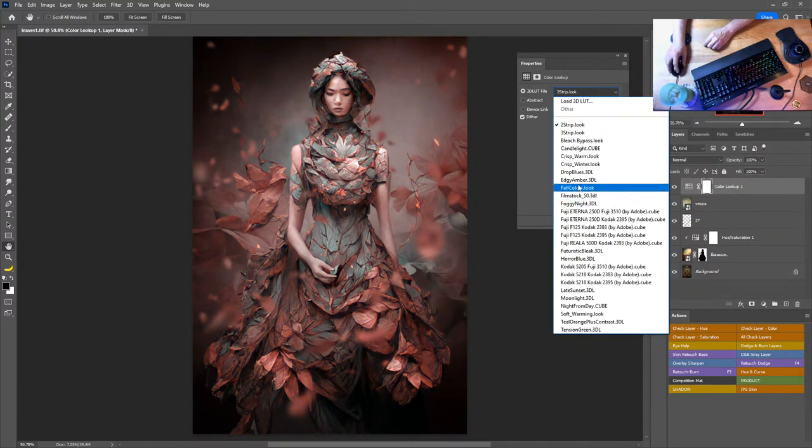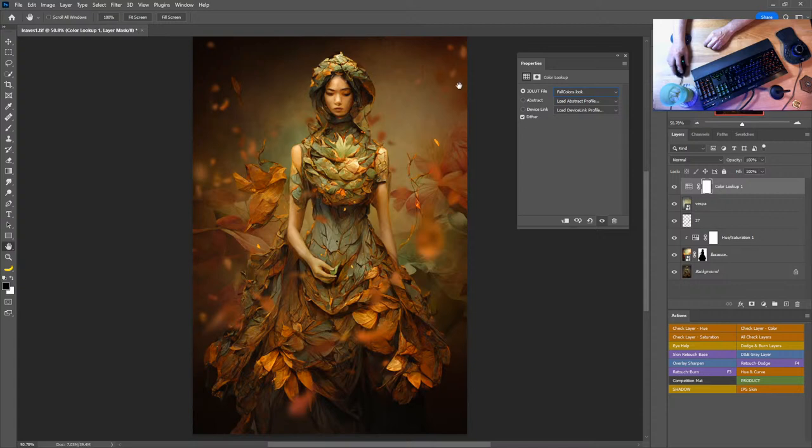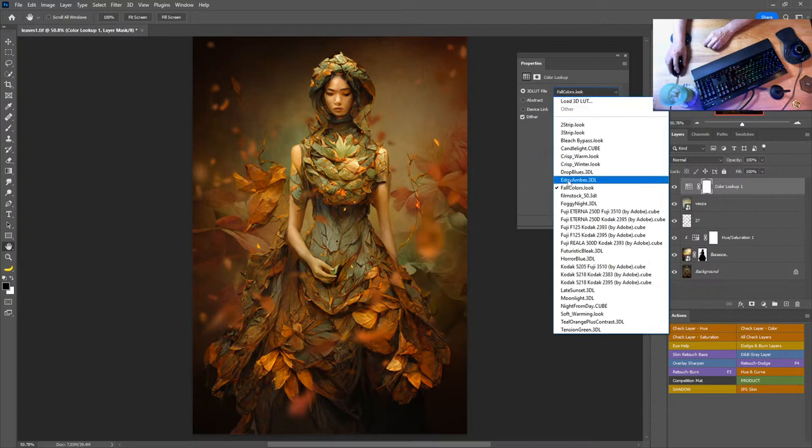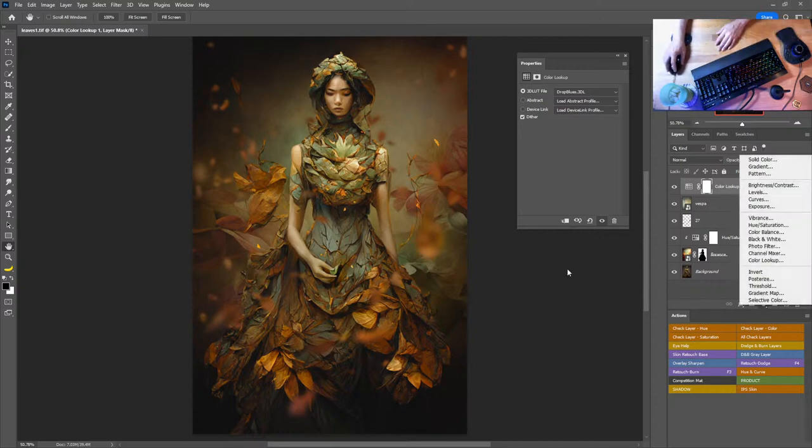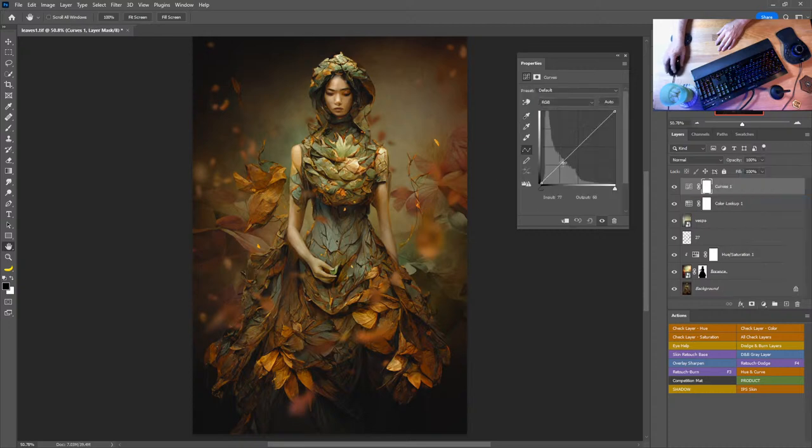All right, so I think I liked, was it Fall Colors or Drop Blues? I like Drop Blues. I think that's good. I'm about the subtlety of things. These violent maneuvers to fix images oftentimes don't look very good to me. So let's add a curve to this. So usually I want to lift. I like that lifted to black, so I can pull the black right off the bottom there.